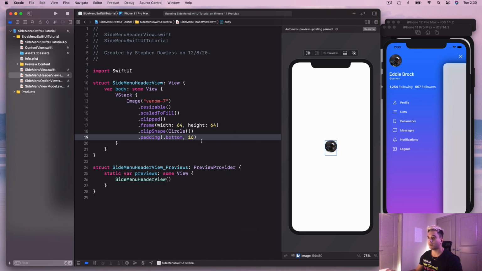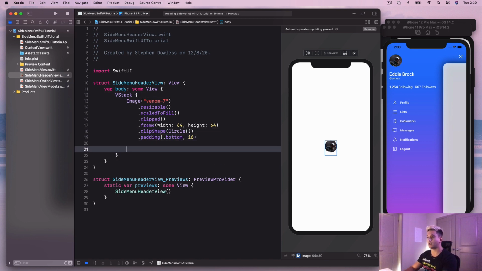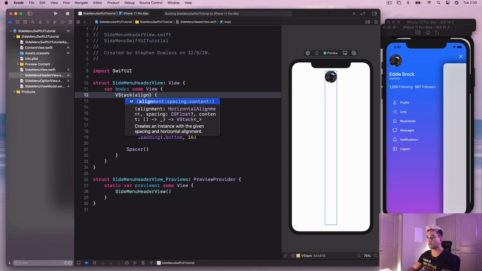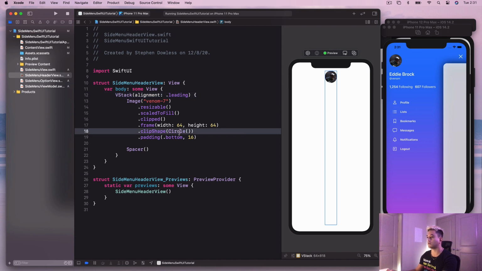And that's looking pretty good. Guys, to get this shoved all the way up to the top, beneath our image, just go ahead and add a Spacer. You'll notice that it moves that all the way up to the top. I'm not sure why it keeps having me hit resume. But yeah, now it's all the way up top, and that looks pretty good, right? And then for our alignment on the VStack, we're going to say .leading. It's not going to do anything right now because the width of the VStack is only as wide as the image is right now, but later on that stuff is going to move over to the left side of the screen once we add this little X button up there. So we're going to do that in a little bit.